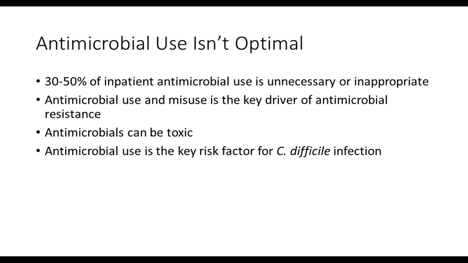So let's talk about procalcitonin. We all can probably acknowledge that antibiotic use is suboptimal. A lot of use in the hospital is either unnecessary or inappropriate. It's a big driver of resistance. It causes toxicities, renal dysfunction, C. diff, you name it. We use a lot of antibiotics that we probably don't need to.